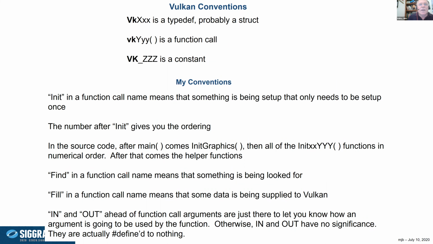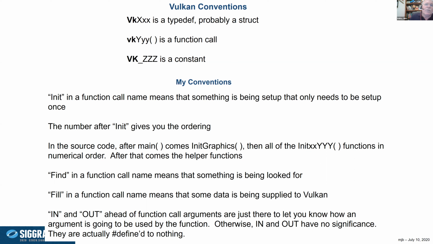Here is what you can discern by looking at the names of variables. Anything that begins with capital V lowercase k is part of Vulcan, and it's a typedef, probably a struct. It's probably a struct that's been typedef'd to a name. You can kind of tell by how it's used, but look for capital V lowercase k.